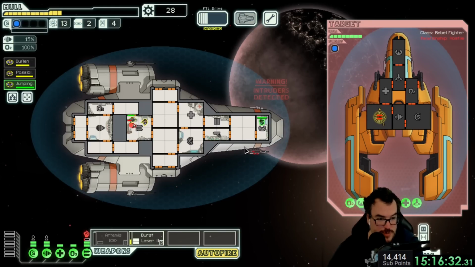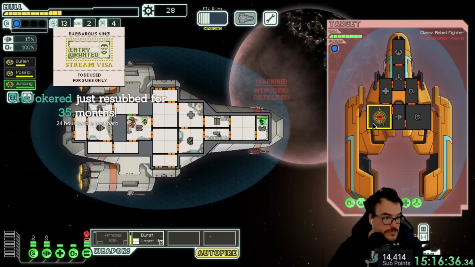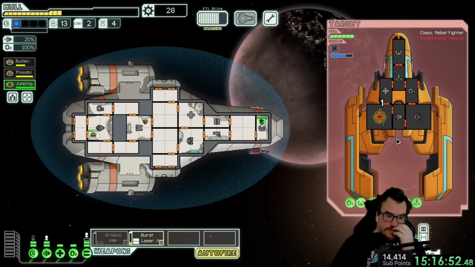I got intruders on my ship as well, too. Everything else good? Okay. Shields, so don't stop the one shot. But we sure are missing a lot.